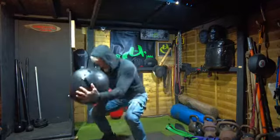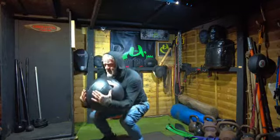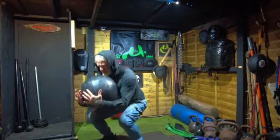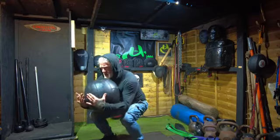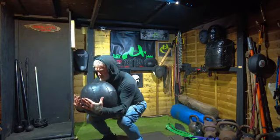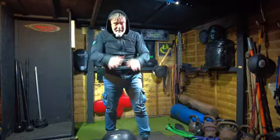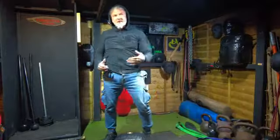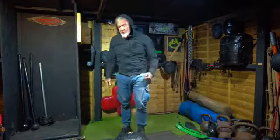To that last position, pulse. And then just hold. You want to break parallel if your flexibility will allow. Right, so if that's the cycle for this WOD, then you do those exercises back to back.